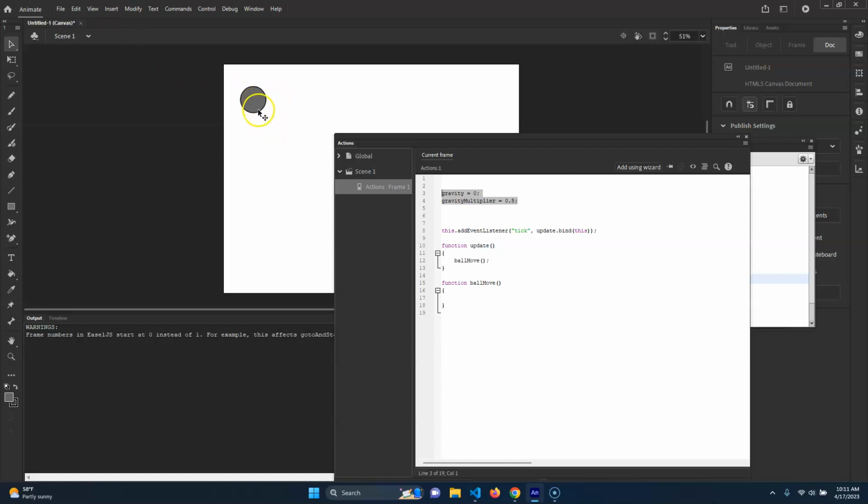So the reason why that works, like gravity, is because it's 9.8 meters per second squared, which means the first time, if you were doing this 100% accurate, it would move 9.8 meters on the first frame. But then the second frame, it would be 9.8 meters plus 9.8 meters. So it would move twice as far in the second frame. And so on and so forth. So basically, it would get faster and faster as it goes. That's what this multiplier is going to be. We're going to have an increase in speed every frame. Okay? Now, one of the things we're also going to need, actually, we'll leave it alone. Okay.